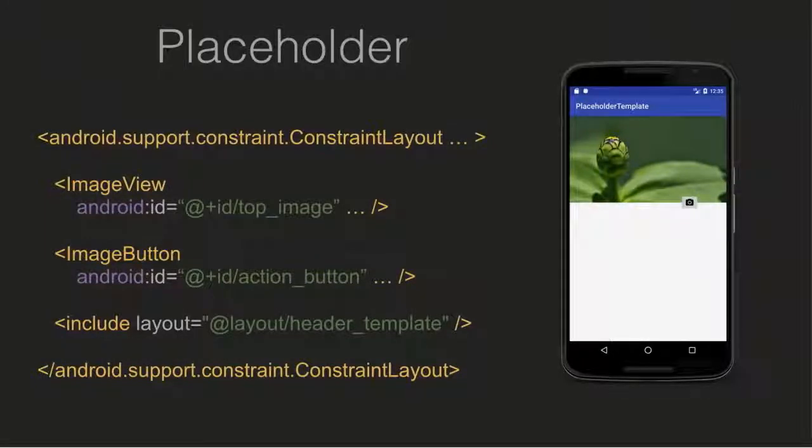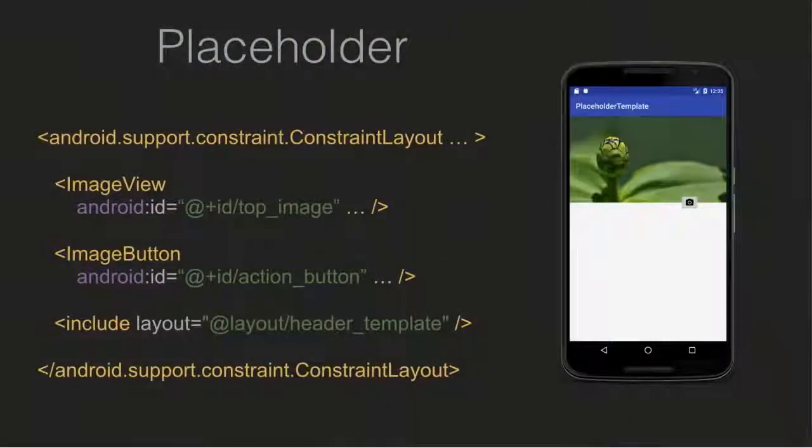And now in the main layout, I just declare the two UI elements and include the template. Essentially, it produces a template that decides how you do your layout. And because there are, in fact, two of these templates, when I rotate the screen, it would actually take the other template. So now I can lay out my views and separate out the layout from it. But I can actually do more than just that.